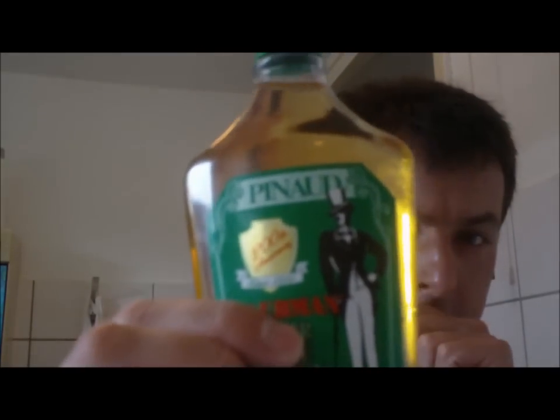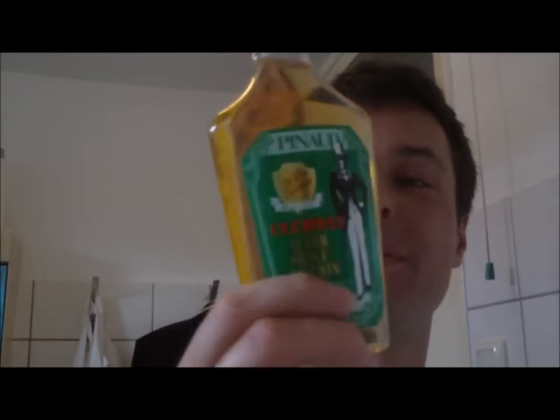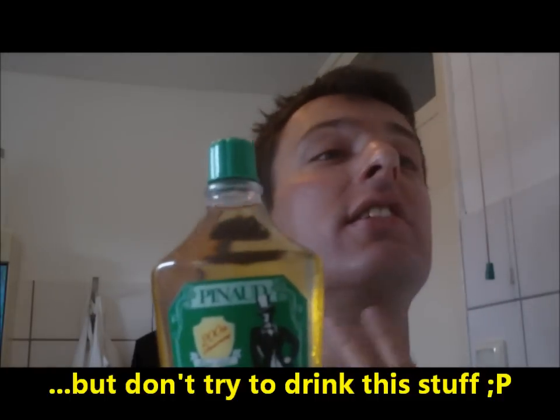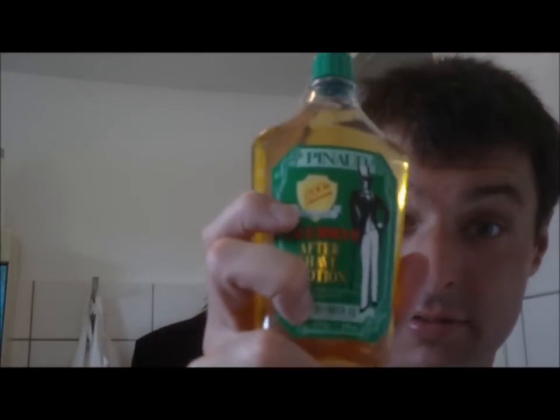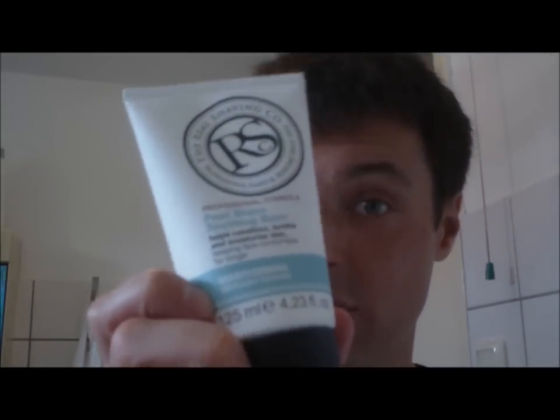Very nice stuff. As you can see, a very good product. It was sent to me by Dorian. First I thought it was a bottle of whiskey - it looks a bit like a bottle of whiskey - but it's really an after-shave lotion with alcohol and it feels very nice and very refreshing. A lot of people in the Big Shave like this shaving lotion of Clubman, the Pinaud Clubman after-shave lotion. Good stuff. Also not available in the Netherlands, but I think I'm gonna order some of these bottles. Now I will use the Real Shaving Co. after-shave balm, which was also sent to me by Dorian.